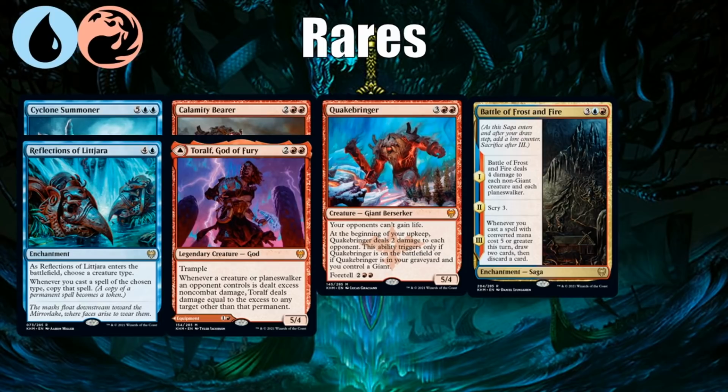There's also Toralf, God of Fury, who isn't a giant payoff in a super obvious way, but like Agar, it likes it when you do excess damage to things, in this case non-combat damage, and because this is the spell deck of the format, you're going to have a lot of spells that do damage, and so Toralf will be at its best in this deck, at least this side of Toralf will be. So that's blue-red. It's the first of the 3 tribal color pairs.